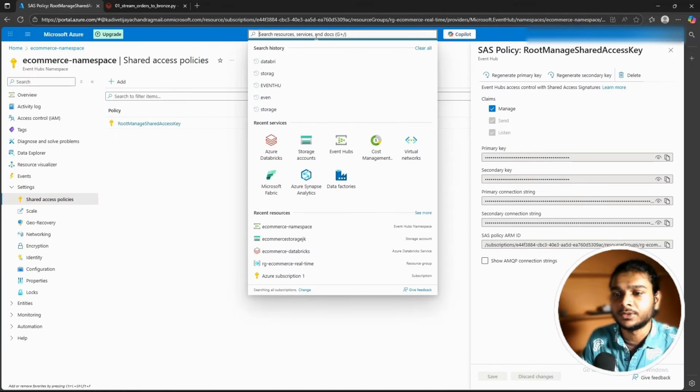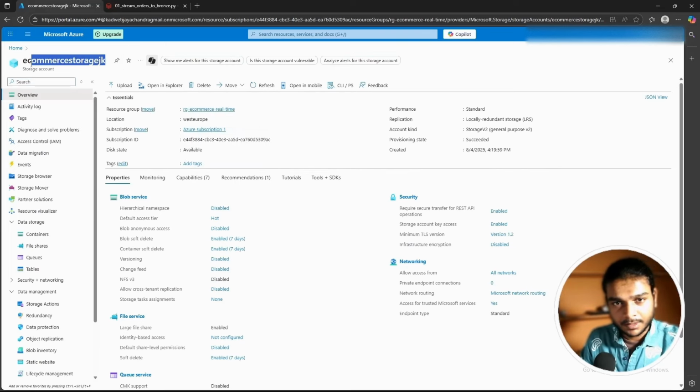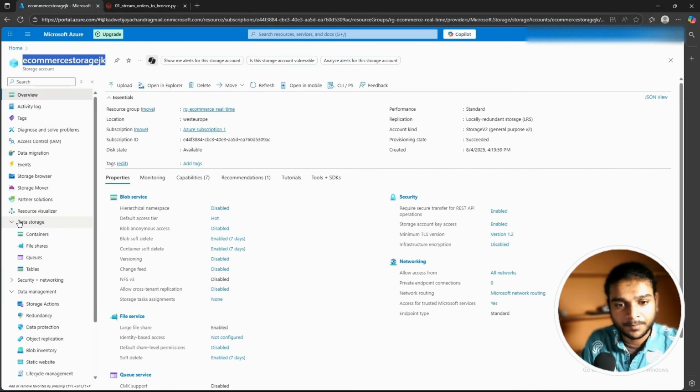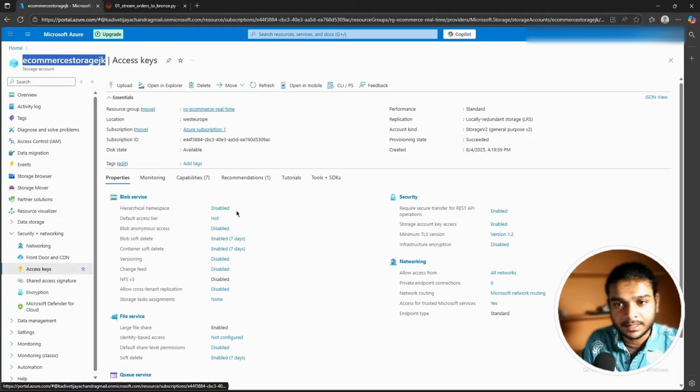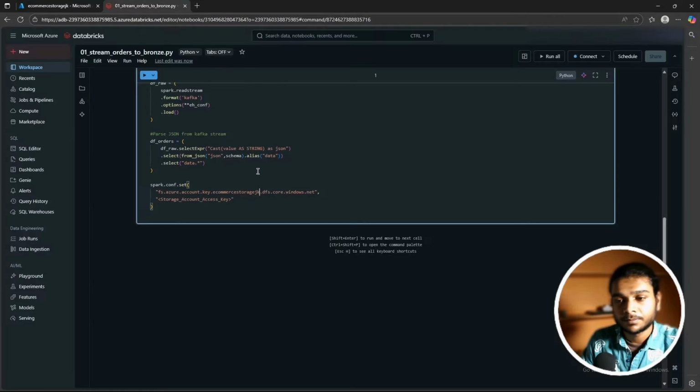So let's head to Azure, go to the storage account and get the storage account name. We replace this with it, and for the access key, we go to security plus networking, access keys, and here we click show on key one and copy the key.